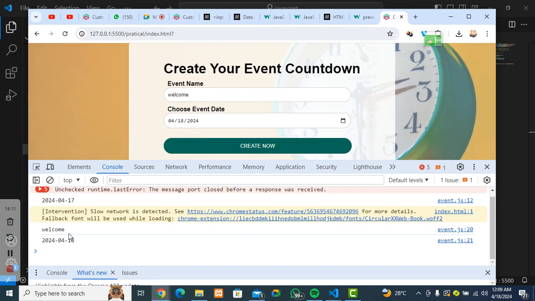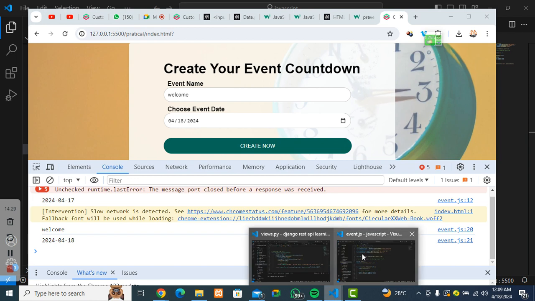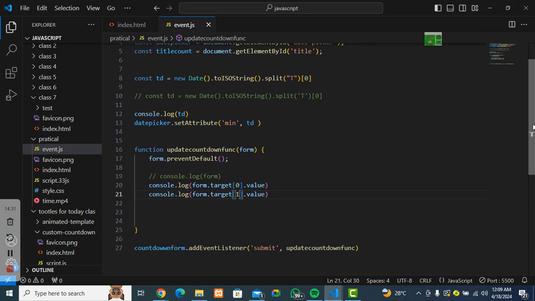Now the next thing I want to do here is that I want to store the title and the date in a variable, because I will use it in populating my DOM, right? So I want to save it in a variable. It's using a global variable. Can you tell me how to get a global variable? Any idea?